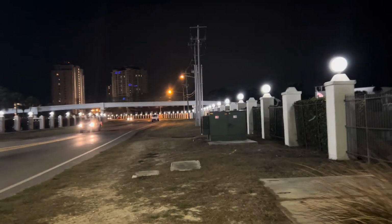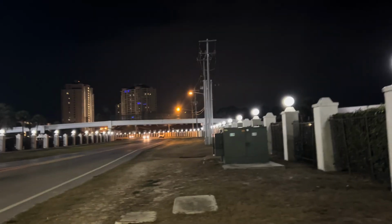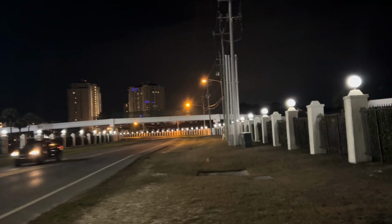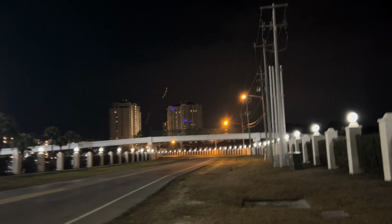Make those reservations. Remember, you may have to come down here in February because once March 1st hits, the rates in all these places are going to skyrocket. If you wait till May, man, you might as well chalk it up. You're going to be paying $300 plus per night to stay basically anywhere here in Panama City.